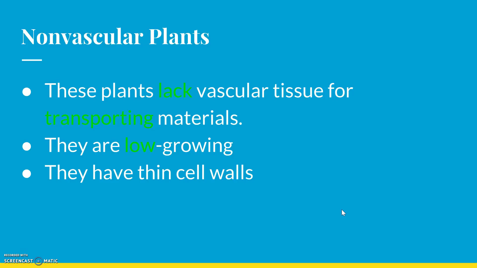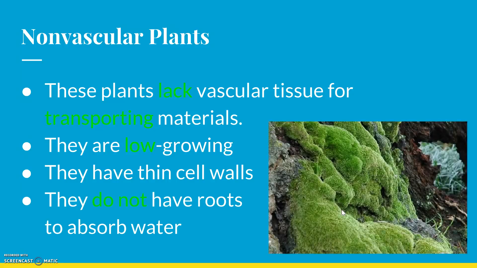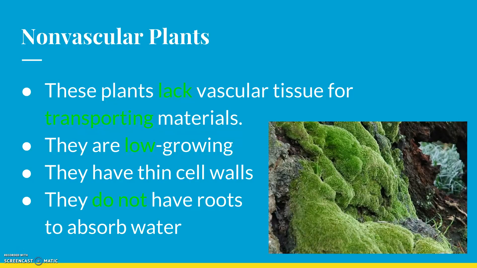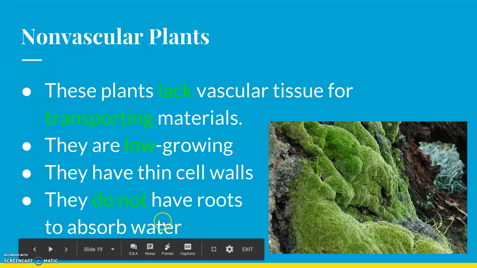They have very thin cell walls. Remember, we talked about how the cell wall helps keep plants upright and helps them stand tall. Because these plants aren't tall, they don't need a really thick cell wall. And they do not have roots in order to absorb water. You can see in this picture a good example of this — the only example we need you to know is moss. You might have moss in your yard, growing near a shed or on a tree trunk. If you walked up to it and tried to peel it off, it would peel off extremely easily because it does not have a root. There's no root to hold it in the ground.